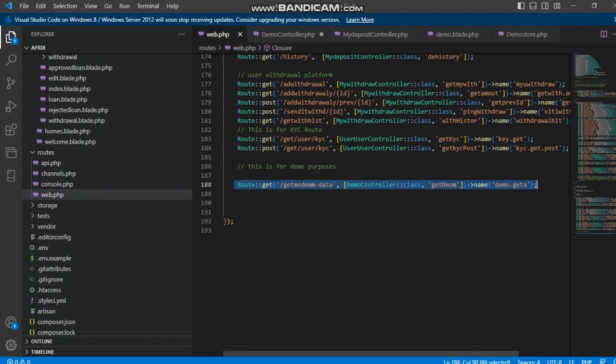So let's duplicate this and I'm going to change this to post because we are posting data. You can leave this link like this, so we must change this. You can add something post. So after adding the post, still change this one. You can still add post, then hit save. Then let's copy this link. If you don't want to use the route, you can still use the URL function.